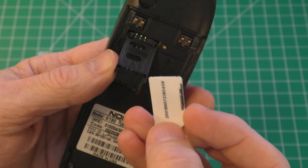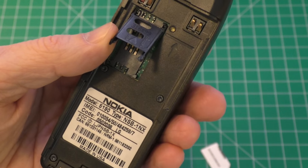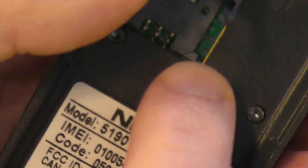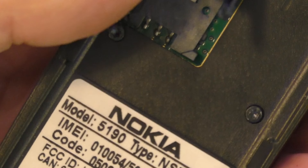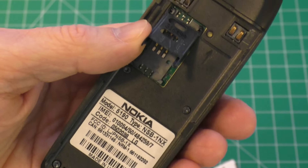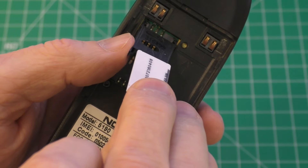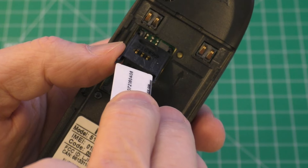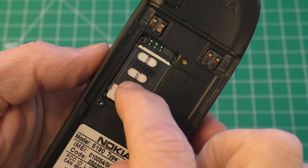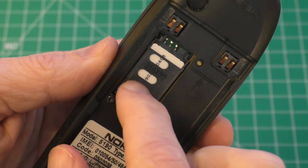And then you're going to replace the SIM card. You want to remember this little notch here. If you zoom in right here, you'll notice there's a little plastic piece that, if you put it in the wrong way, will prevent the SIM card from being inserted in the wrong direction — so that's a little safety feature. To put it back in place, you just slip it into the little slot right here, push it all the way back, push it down, and then with your nail, just clip the door, and now it's secure.